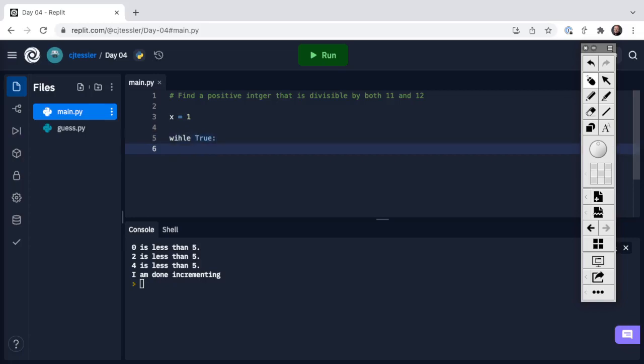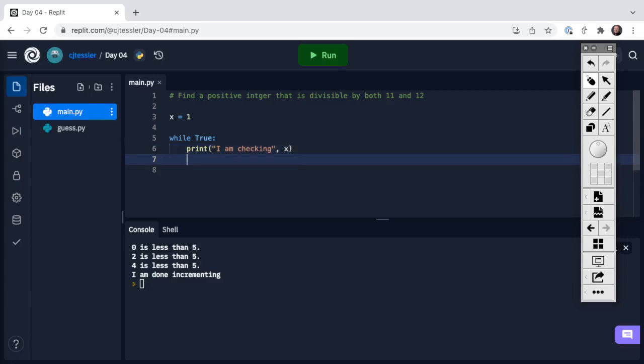So I am going to write a loop that will keep going. I am going to intentionally get myself stuck in this loop because I want to go until I find it. While true is going to put you in an infinite loop. But there is a way to get out of it, and there's a statement called a break statement. So you'll break out of the loop. So how do we do this? While true, I'm going to tell the user what I'm checking. I am checking x.